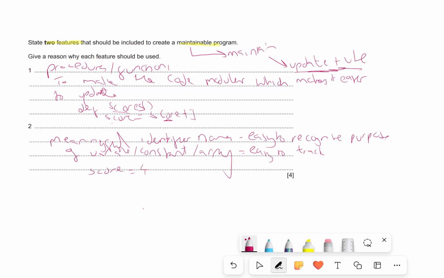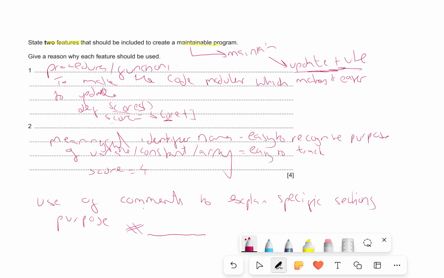That'll be meaningful. Another thing we could do is use comments in my code to explain specific sections and their purpose. So you can add hashtags in your code. Hashtags are like written comments which allow other people to understand what you're doing with your code, or help remind you after a period. Let's imagine you're making an app and you haven't looked at line 40 for a long time because you've got about 1 million lines of code. When you do go back to line 40, there's a comment which explains what that's doing, so you know how to work it out.